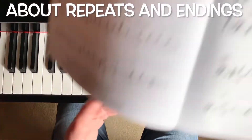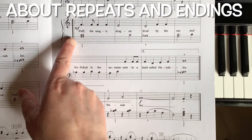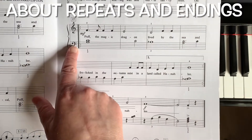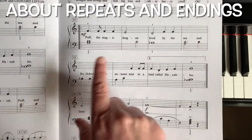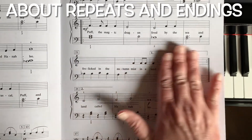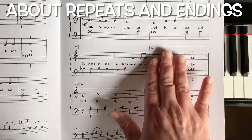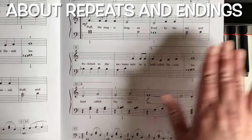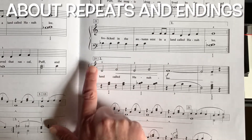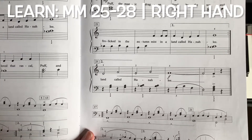If you look at the piece right here, you'll notice that we have a repeat sign there. And if you look earlier in the piece, we have a backwards repeat sign here. If you think of this kind of like a video game, it's like you get to this moment here and it bounces you back, and then you go forwards again. We keep going until this spot, and then we're going to skip this bracket with the number one — this is called a first ending. We only play this the first time. The second time we go to the second ending right here, the bracket with the little two, and then we play this last line to end the song.